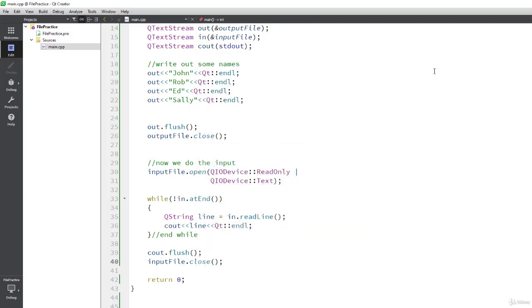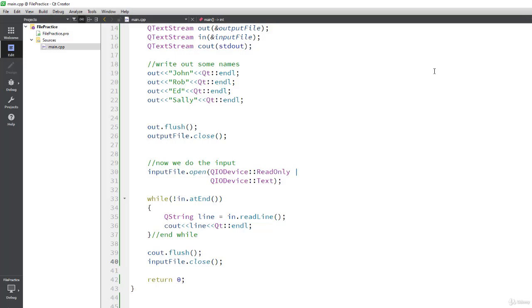Awesome. So this doesn't work too much differently than what we do with the standard library in C++, right? So we now know, again, how to write data out to a file as well as to read it in from a file. It's important to note, again, that the source of the file we read in doesn't necessarily have to be the same project or program, but it often is in situations with saving and opening files.